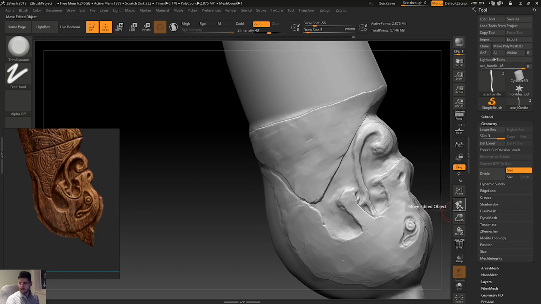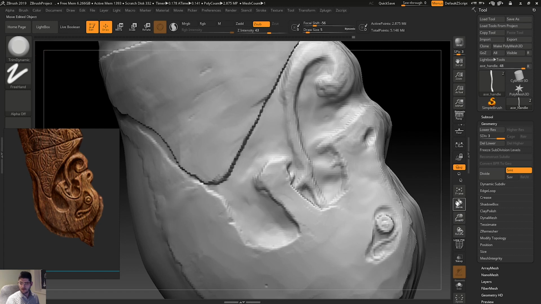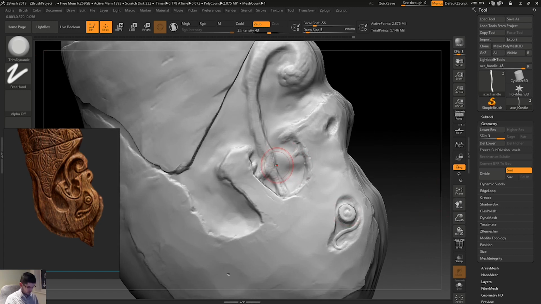So for example, we've got this area around the mouth that's obviously a lot more, it's got that canal through. So for example, you go to Dam Standard, you obviously go to a freehand and a small brush, and then you go to Z Sub and you get your intensity down, because otherwise you'll kill the whole thing. Draw size to 1, and you want your intensity to around, yeah, something like that. Let's try a bit bigger. Yeah, that's good.